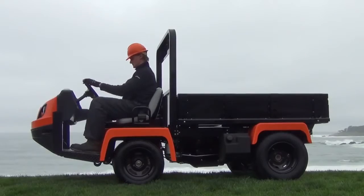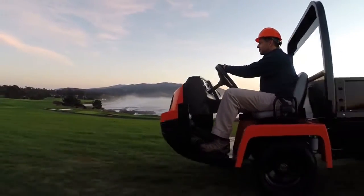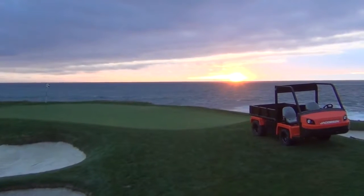So up in the front, one of the things we wanted to focus on was operator comfort. Make sure they had enough room to be comfortable, especially in operations like spraying or top dressing where they can be doing that for long hours. They feel comfortable in it because a lot of times when we're driving around the golf course, we're doing it during the middle of play, and if an individual doesn't feel comfortable on a piece of equipment, that's when accidents happen.